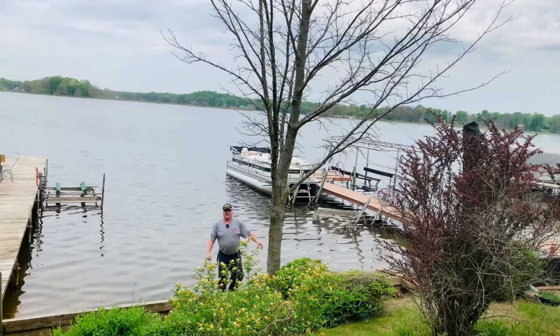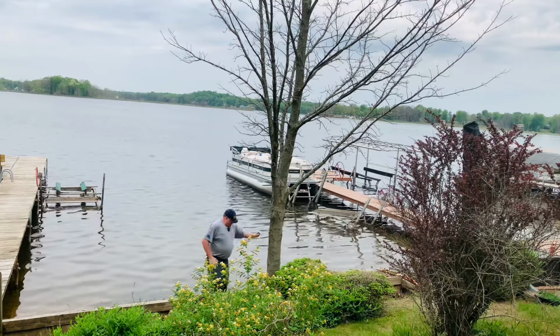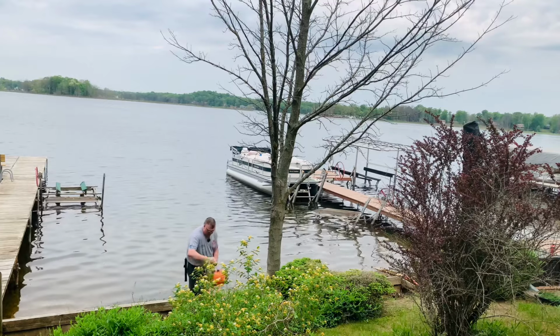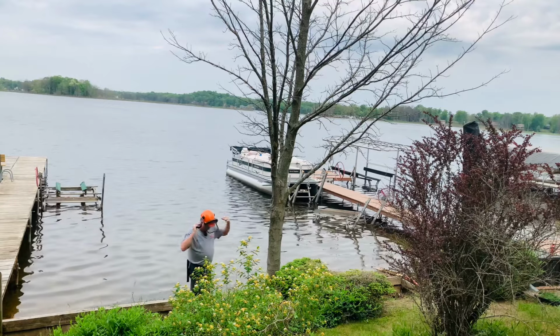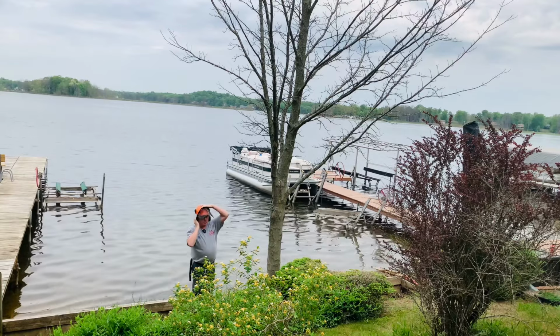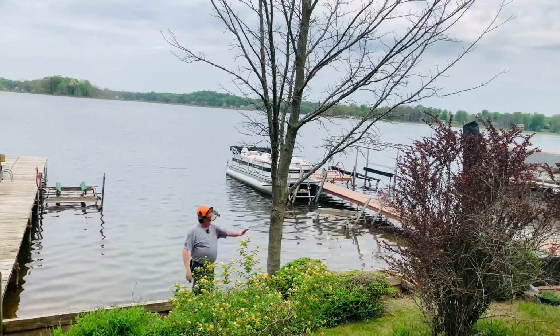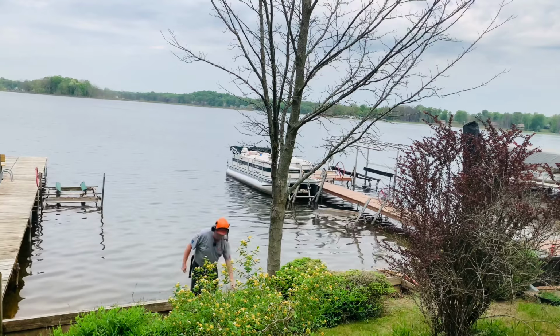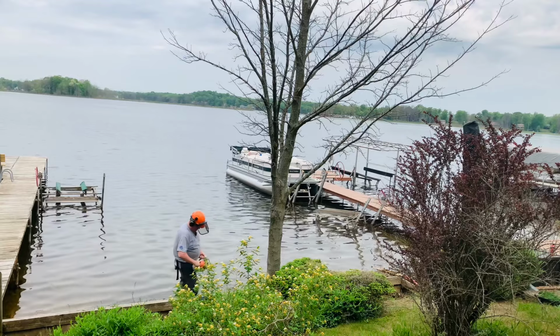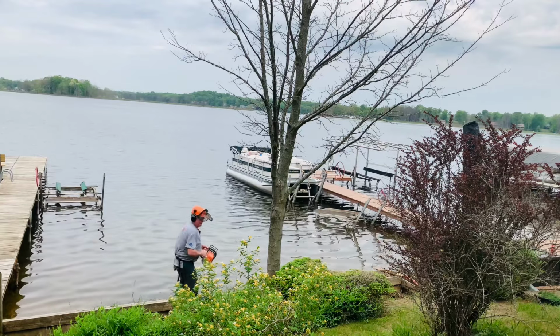I'm gonna cut the stump as low as I can to the ground. But there's going to be a stump there, so let me put on the helmet. I guess I did forget my gloves, but don't really need those until I'm going to move the brush over there, so I might go grab them after that, but I'll probably end the video by then. So all right, let's get this party started.